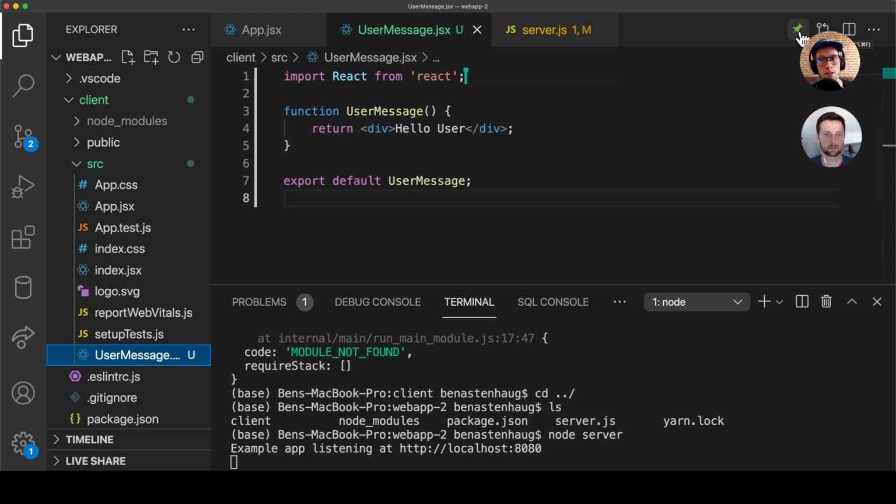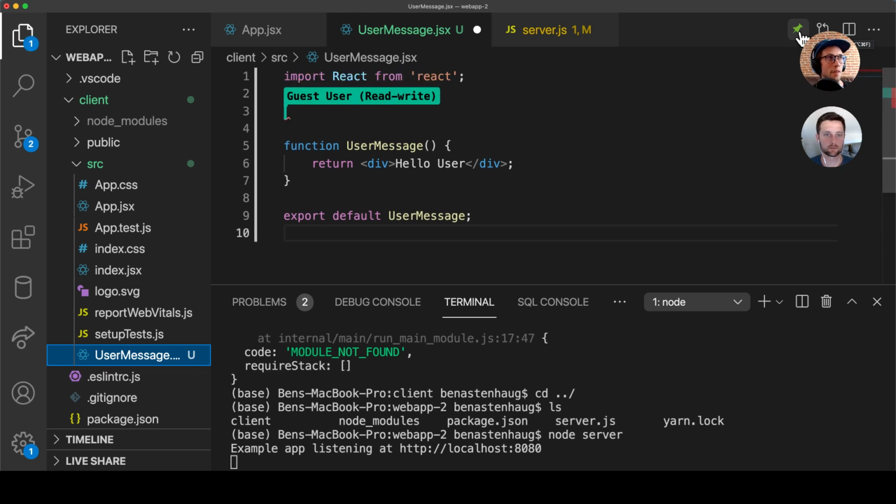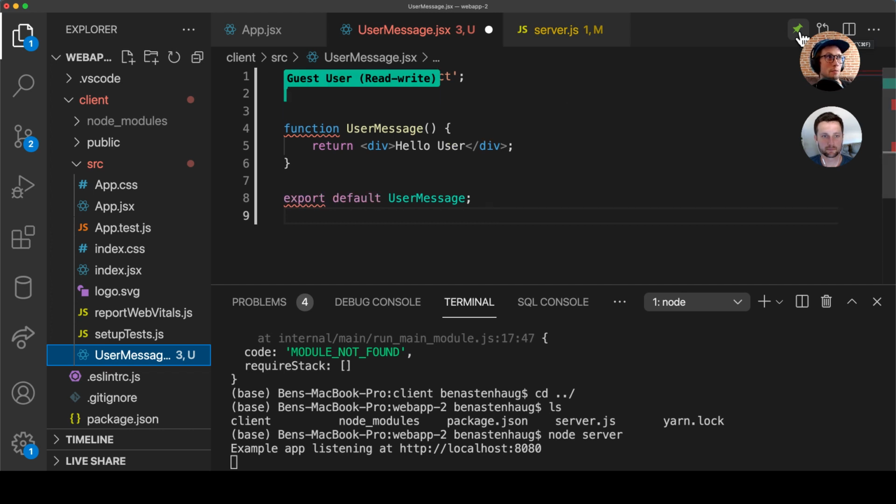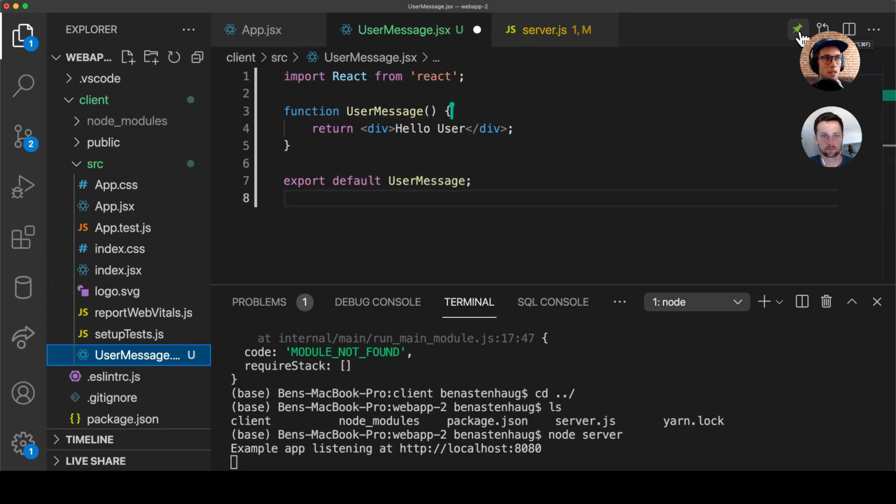There are also class components in React. We won't get into it, but they look slightly different. It would look like class user message extends React.Component, and that's a little more clear about what's happening: this thing is extending from React. With functional components, it's a little less clear. But you'll basically know when you see that we're importing the library, defining a function that returns some JSX, and then exporting. Okay, love it. Cool.